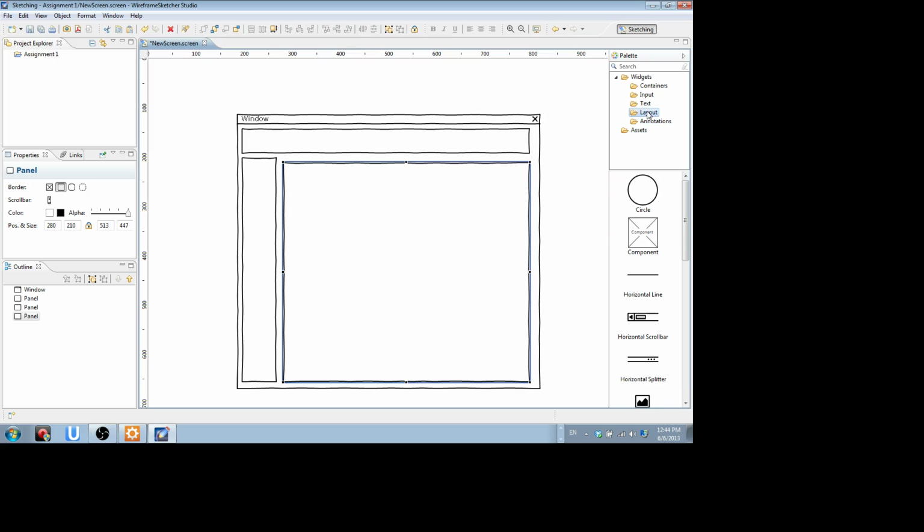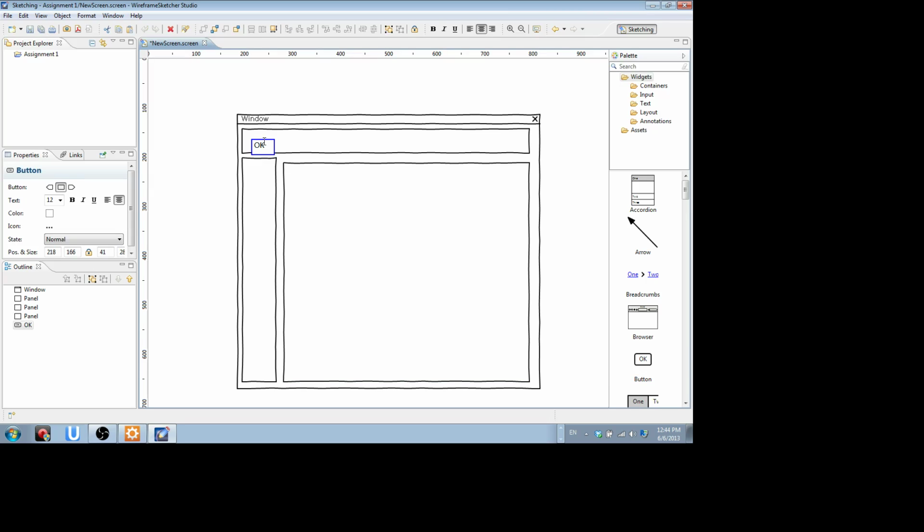And I can use buttons. There are different buttons for not just layout, but input and widgets and containers and so on that allow you to drag and drop stuff in here. So if I want to have a button, I can put my buttons up here. And I can label them the way I like with Wireframe Sketcher. So here's my button and so on. And I can sketch out the exact way my interface is going to look.